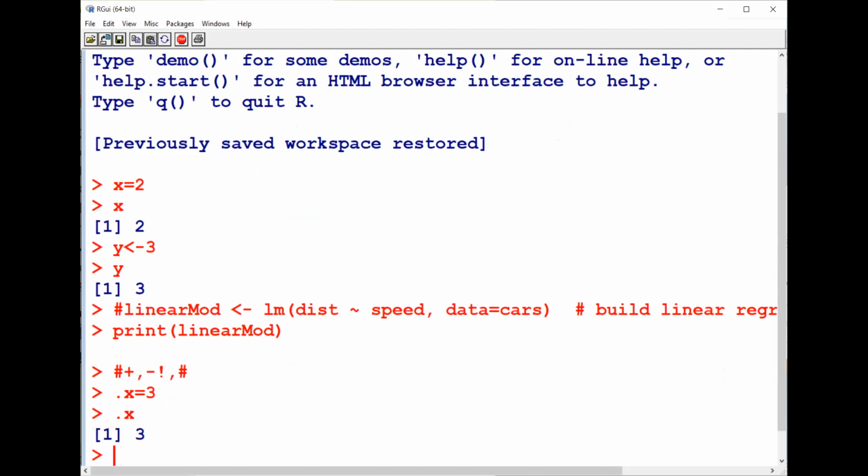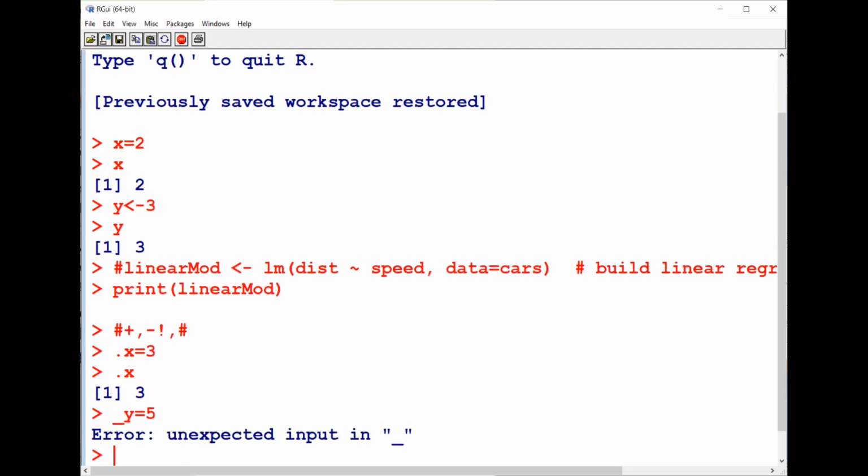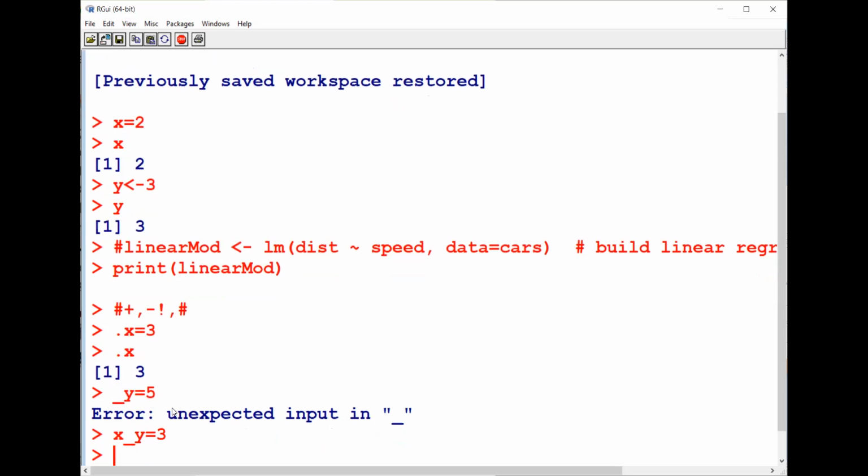And if you write _y is equal to 5, here, when it comes to underscore, you can't use it at the beginning of the name of an object. But if you write it like this, x_y equal to 3, then it's possible.